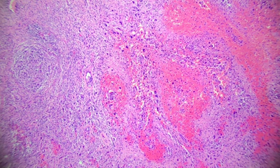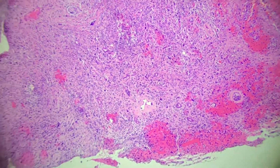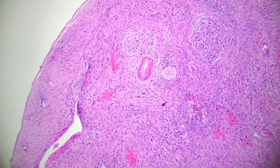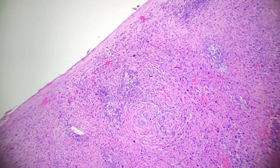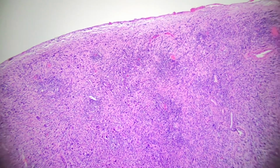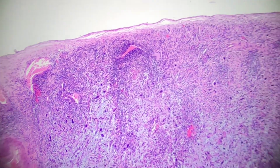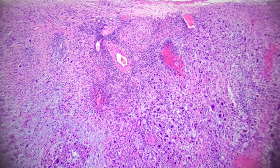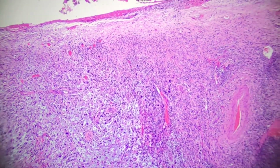Hello everybody. Today we have a bit of a different case for you. This case, if I drive around a little bit, is not breast. This actually is part of a very extensive head and neck case. But this is one of those lesions that I've seen a few of these now. And they're very rare, actually. So to see a few of them already, I think is pretty incredible.